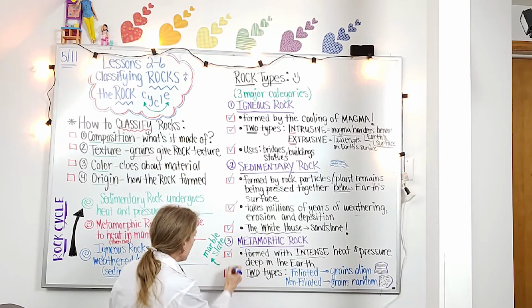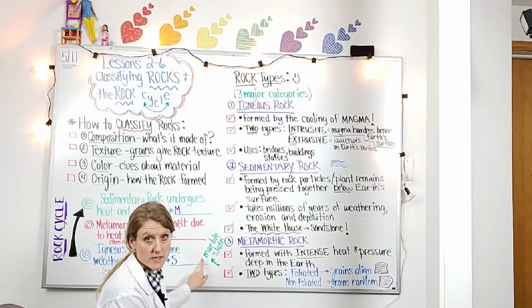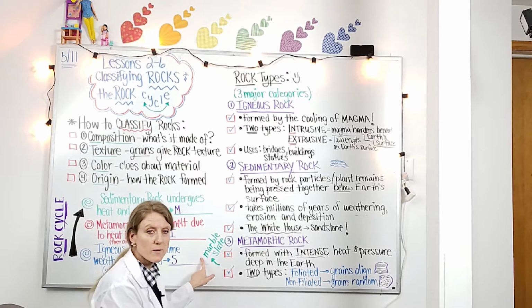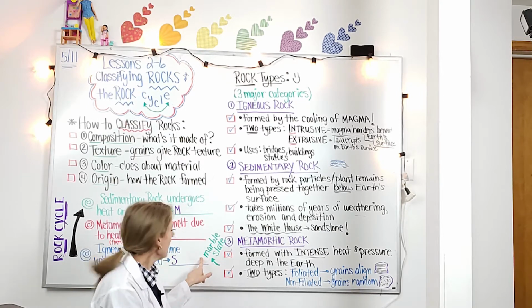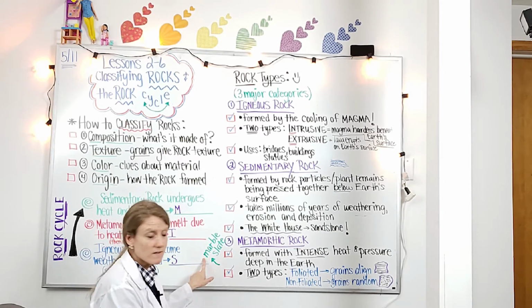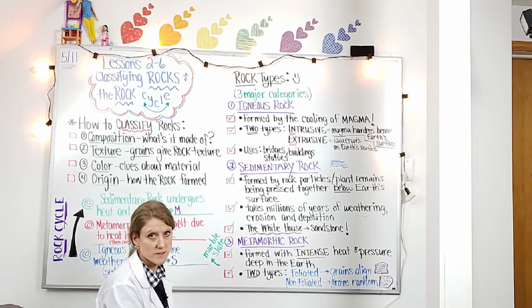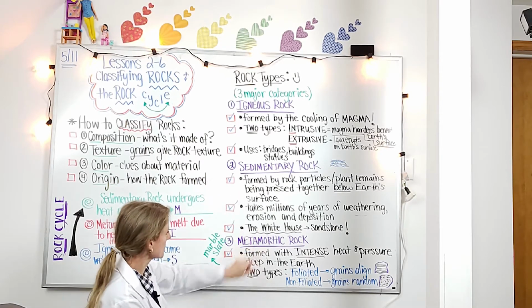All right, great. And I also put a side note because I thought this was really interesting. If you are familiar with the Leaning Tower of Pisa, that is made of marble, which is a type of metamorphic rock, so very strong. These are all quite strong, this one specifically.